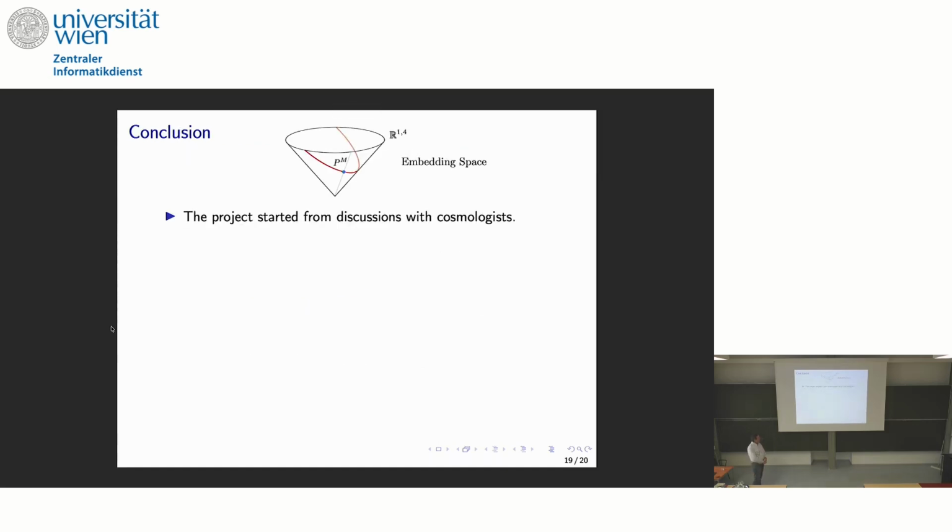So the conclusion is this project started a year and a half ago, and it started from discussions we had with cosmologists. We then took it into a pure math setting. So we were discussing for a while, and then we took it into the setting. We ended up studying symmetric matrices with 0 blocks along the diagonal. So we took the subject and we removed the context. That's what mathematicians are good at, and maybe a vice or virtue. So we can take something and remove all context and say, let's just study matrices with zeros on the diagonal.